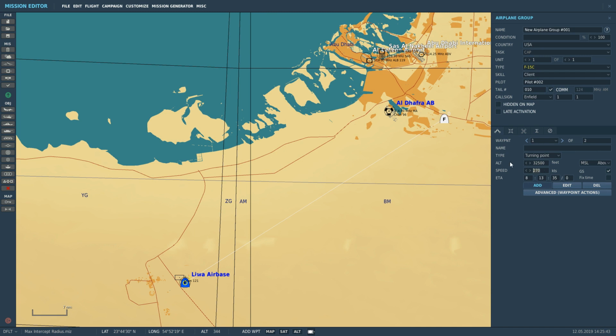Do we have a ground speed converter? Better go and do that. So, Google: ground speed convert to IAS. Right, ground speed today is the same as TAS because we've got no wind.